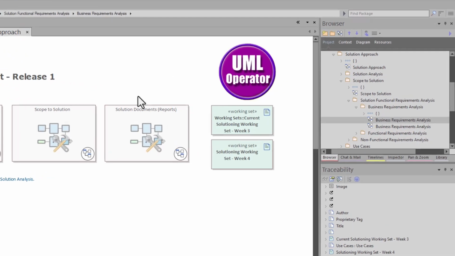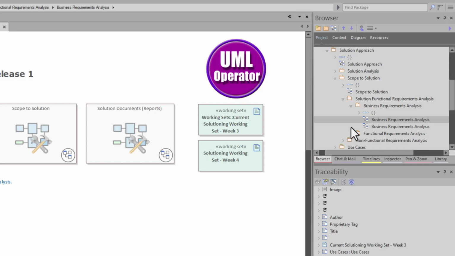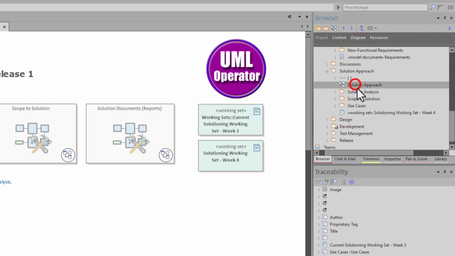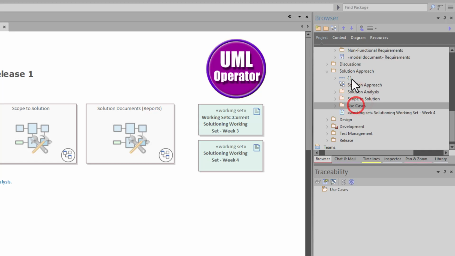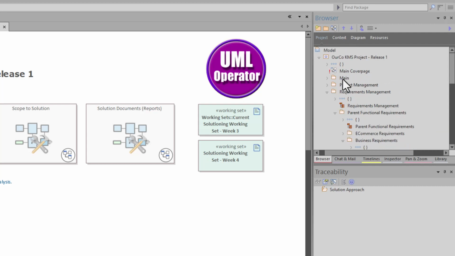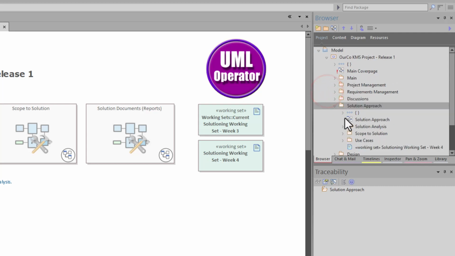So we're on our solution approach landing page within the solution approach namespace, and it has these child packages. This is going to now be the parent package, which is a child package of the overall project itself. And we are going to run a web report at this solution approach package.